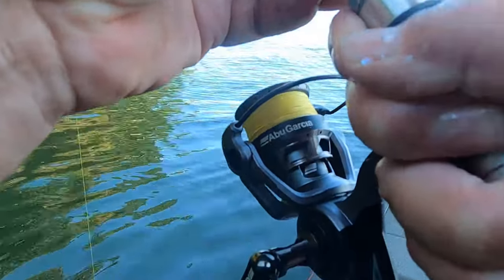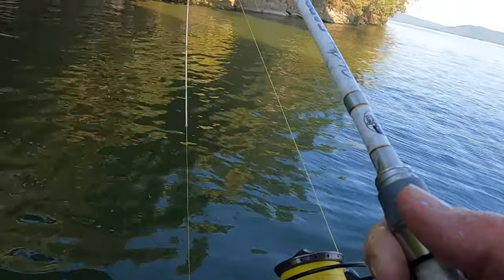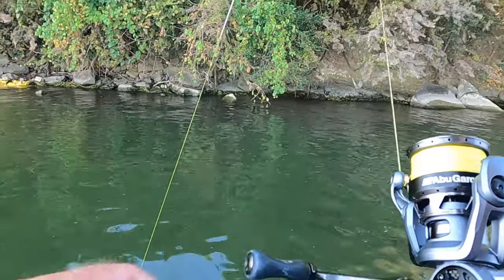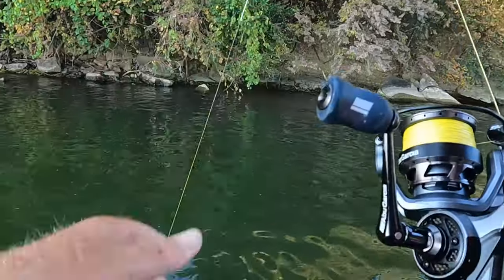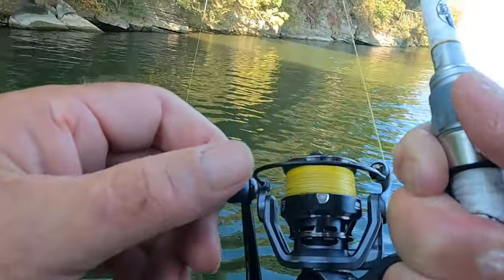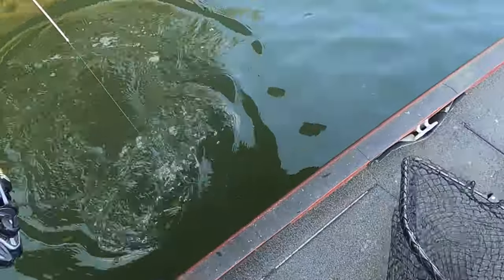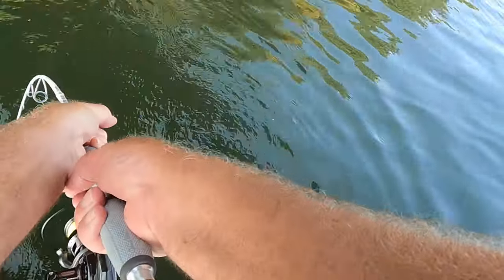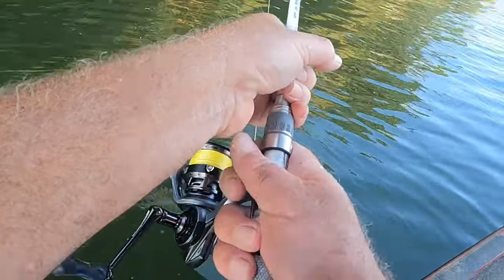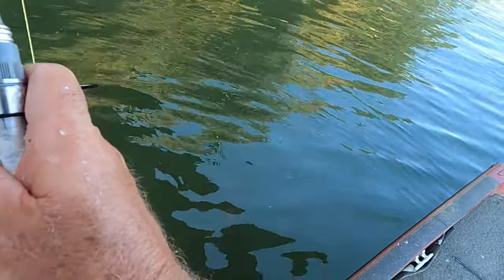Goodness. I mean, this ain't no little fish. This ain't no crappie, I promise you. If it is, it's a new world record. Okay, there's my leader right there. I just seen my Alberto knot come up on my leader line. Oh Lord, it's a big flathead. Oh yeah. Oh, no. Don't do that. He seen me get the net. This one's going home with me if I get him in.